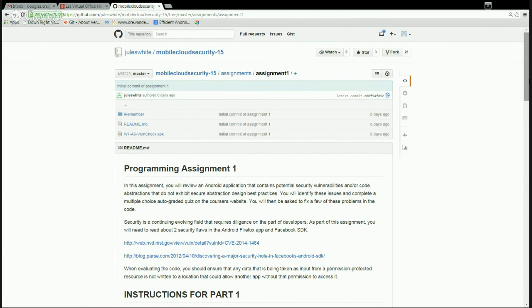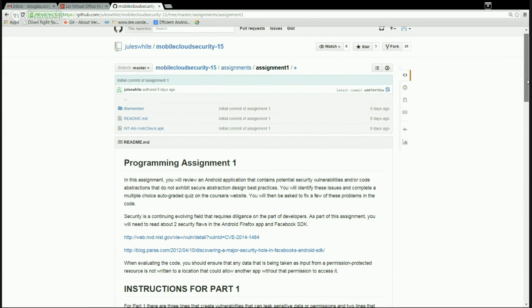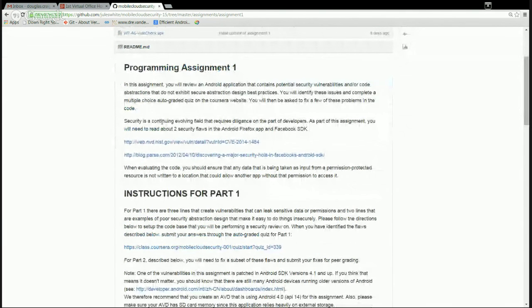We've tried to go through and make this assignment mirror the videos, and what we've said in the videos, as closely as possible. So what you want to do when you're walking through this assignment is look carefully. First, make sure and read the links that are posted here about some vulnerabilities that were in other apps. And one of those types of vulnerabilities is going to show up in this assignment. It's really an interesting one that you might not normally think of.